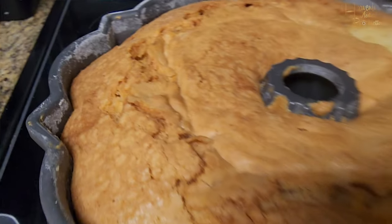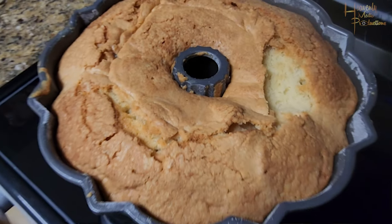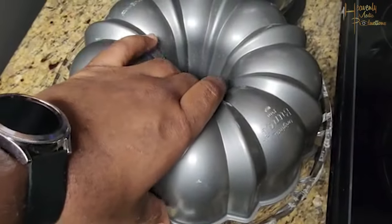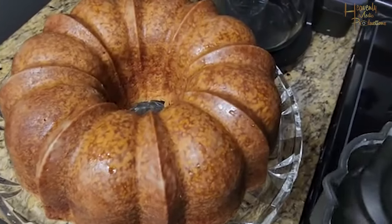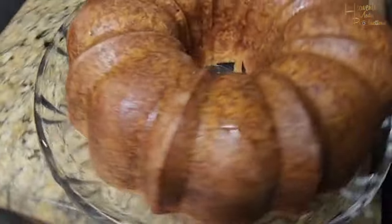I took it out and let it cool — it took about 30 minutes. You don't want to try to flip it while it's hot: one, you'll burn yourself; two, it won't rest well. As you can see, the cake has naturally spaced itself from the pan because we used the PAM and flour mixture. Get a nice cake dish, flip it over, give it two taps, and it comes right out. Go ahead and cut it up and enjoy!